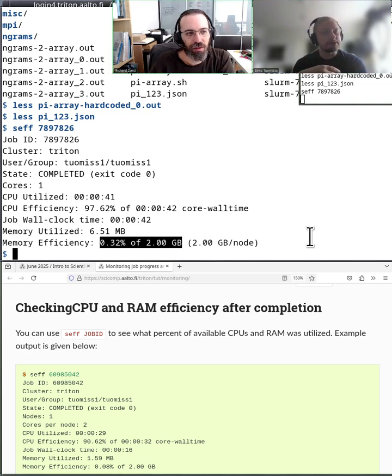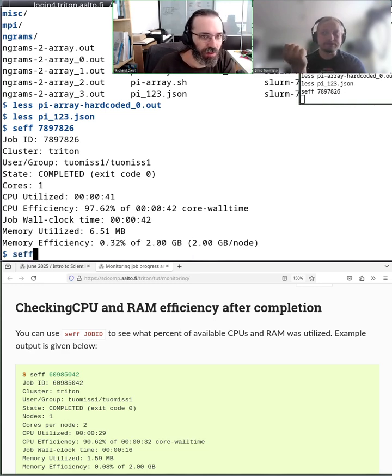So if your program has a huge spike of memory consumption or something, it might not be shown in this data. Or if the job crashes immediately, it might not show correct numbers. So these are sampled numbers over the whole runtime. If something weird happens quickly, it might not be reflected here, but you can get the overall big picture. So let's look at one of the jobs that uses multiple CPUs.